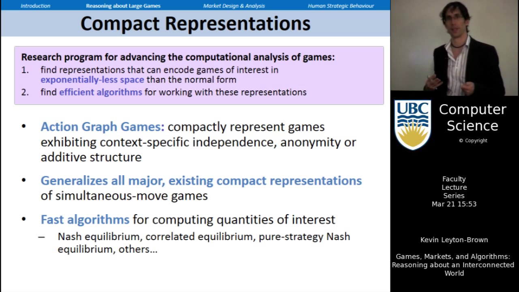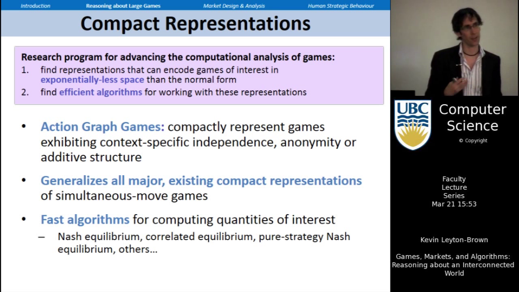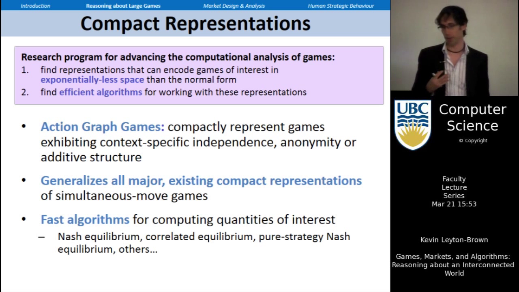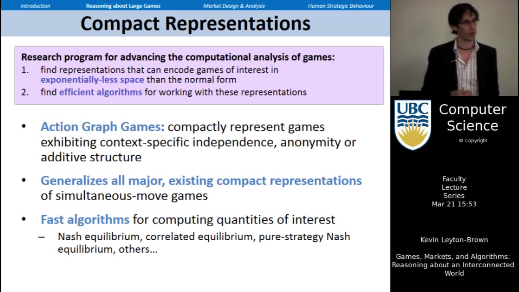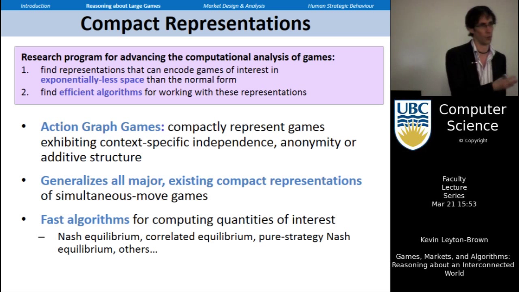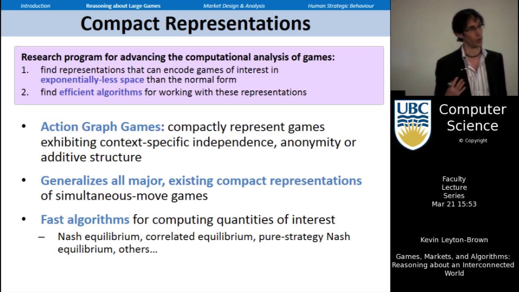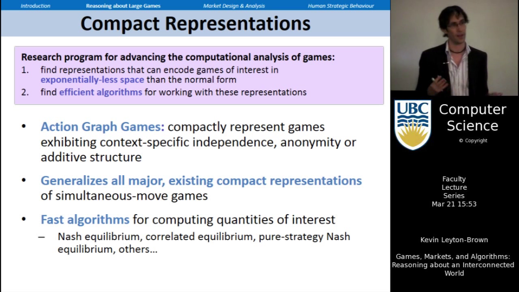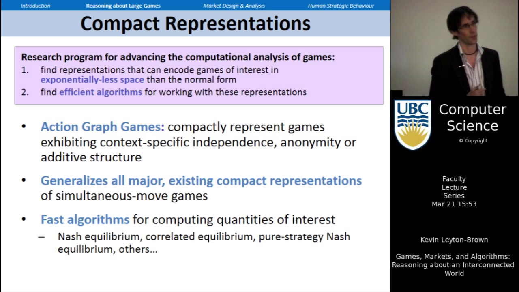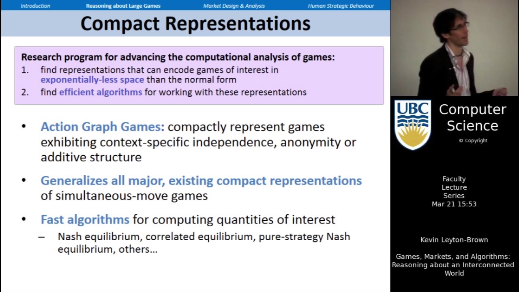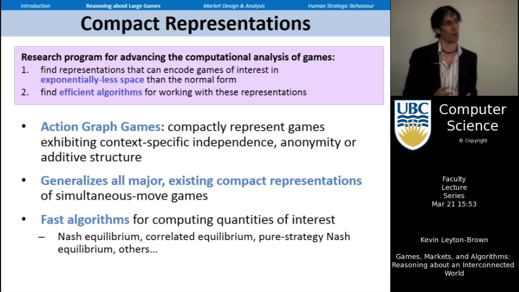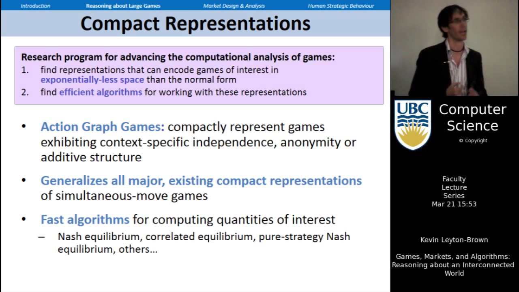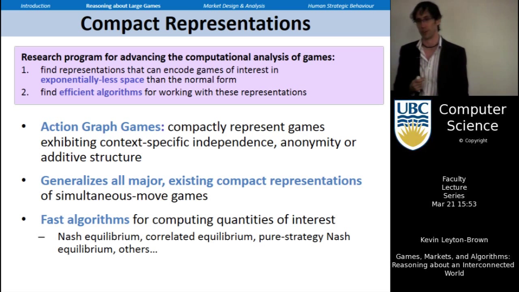And most importantly, we're able to show how essentially all of the game theoretic algorithms of interest can be extended to work on action graph games with unchanged complexity in the size of their input. Which means if an action graph game is exponentially smaller than a normal form game, then we directly achieve exponential speedups in using the algorithm. So this makes it practical to start thinking about some very much larger interactions, provided they have the kind of structure that can be represented as an AGG.